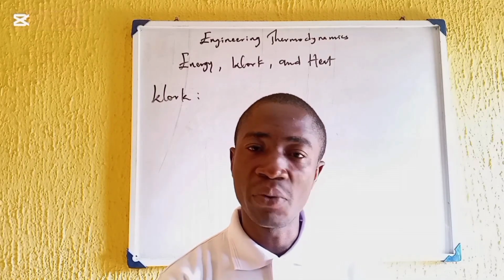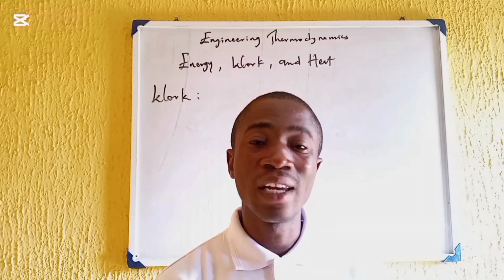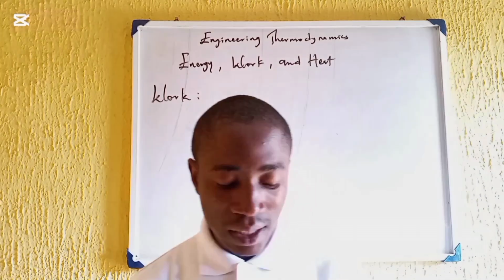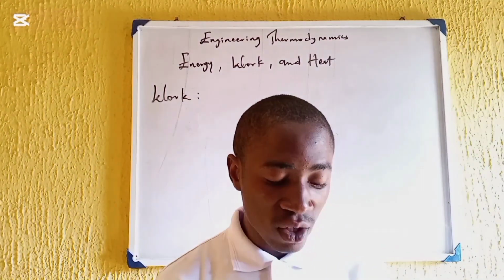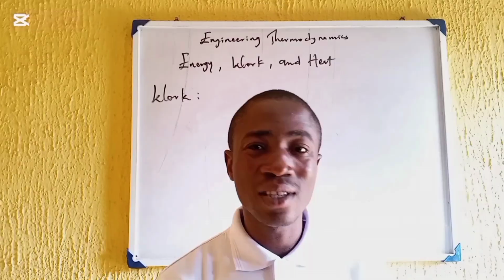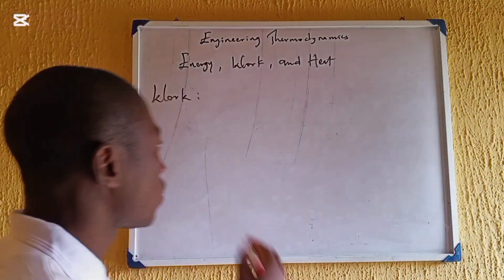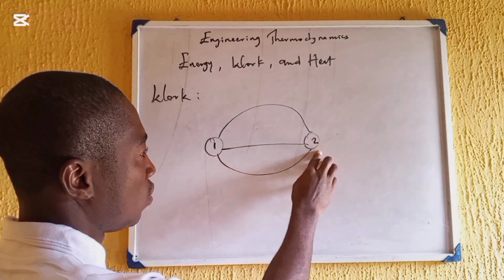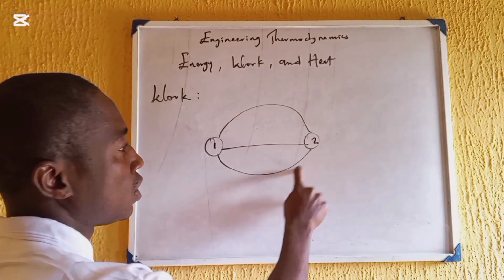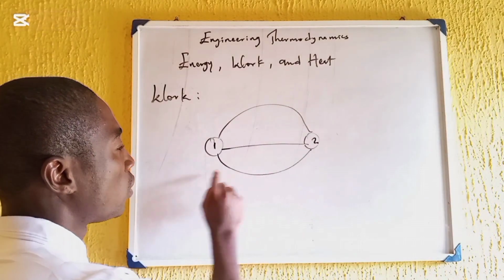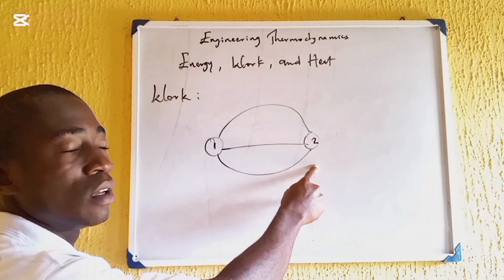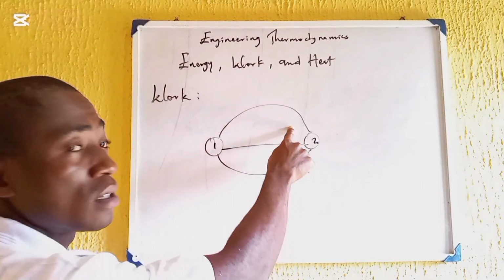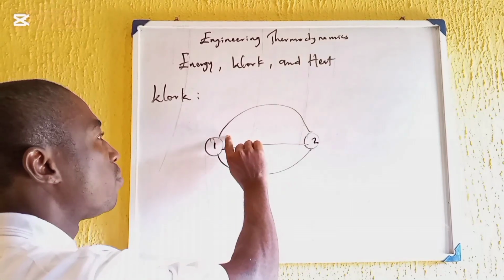Note, work is not a property. Unlike energy, unlike pressure, unlike specific volume, unlike volume, and unlike temperature, work is not a property. Instead, it is a path function, and that means it depends on how the process occurs, not just the end states. Take for instance, we have state 1, state 2, and the system can arrive at state 2 through this path, or this path. Work does not depend on the states. Energy will depend on the states because energy is what? A property. It doesn't depend on the paths.